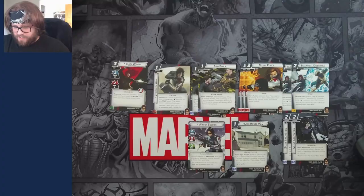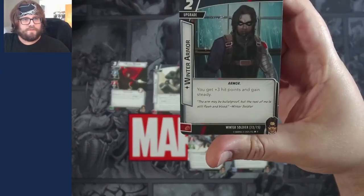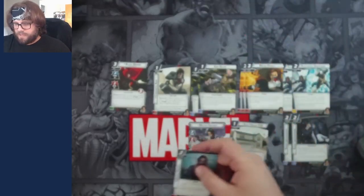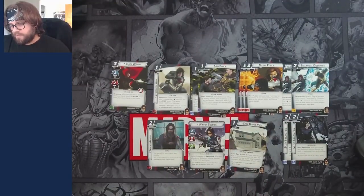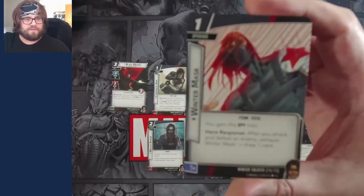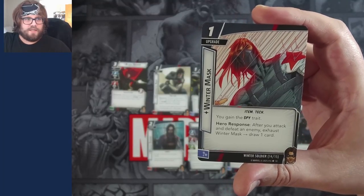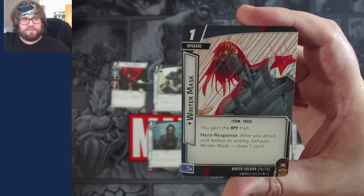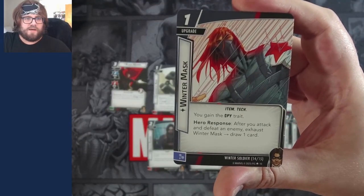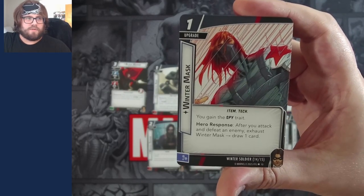And then we have another upgrade of his, Winter's Armor. There we go. Winter's Armor, 2 cost upgrade. He gains 3 hit points. So we get this bad boy on the table. Winter Soldier now has 14 hit points. Then we also get a Winter's Mask, 1 cost upgrade. And when he puts that mask on, he then becomes a spy. So he'll be a shield soldier and a spy with this mask. And the response on this would be after you attack and defeat an enemy, you can exhaust the Winter Mask to draw 1 card.